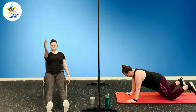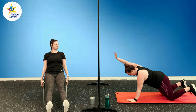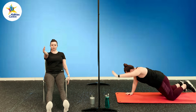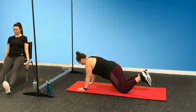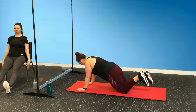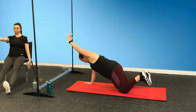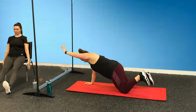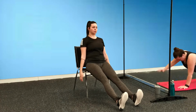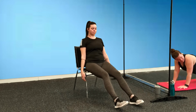So in your high plank position, make sure your fingers are spread, core is nice and tight. Releasing each side. After you place your hand back on the mat, recenter yourself, and then repeat on the other side. And again, this can be done from your toes, but I'm listening to my body and staying on my knees. And if you're seated, at any time you can always bend your knees a little bit more if you need to.